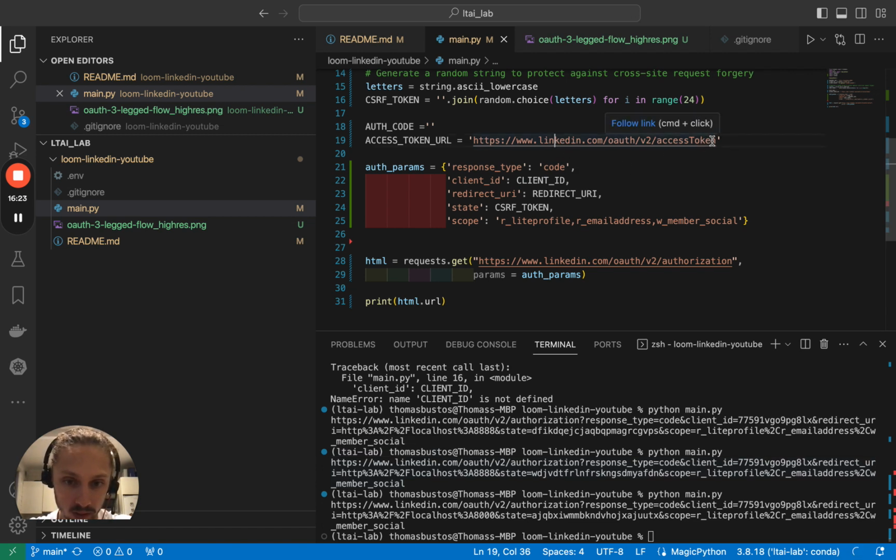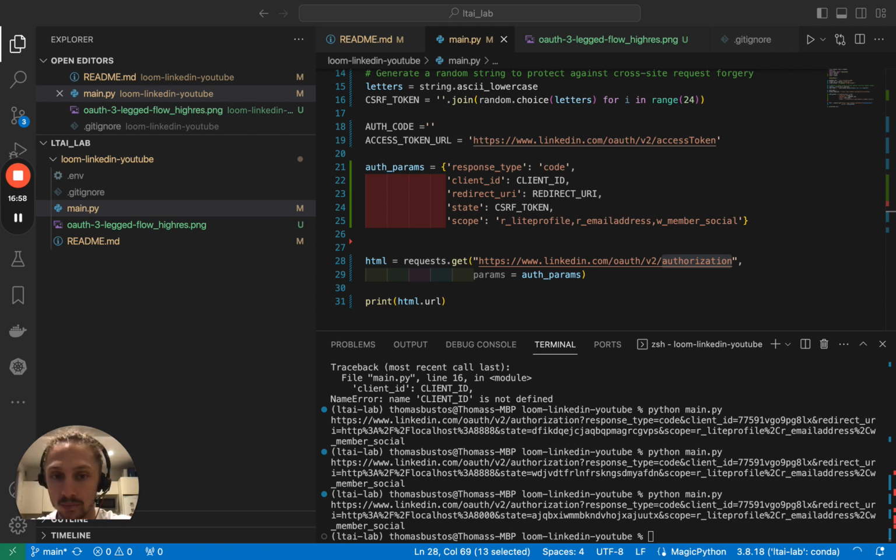Is it the correct access token URL? V2 authorization, and this is get V2 authorization. So how is the sample request?